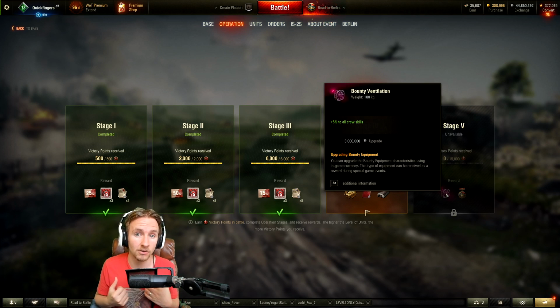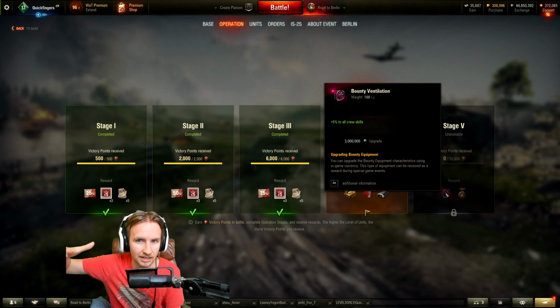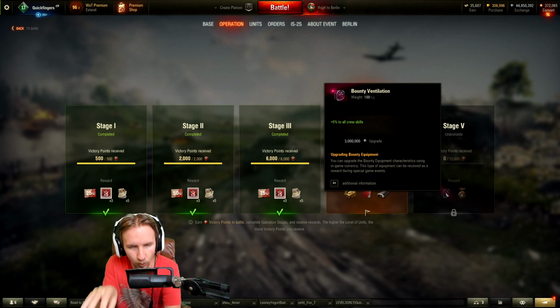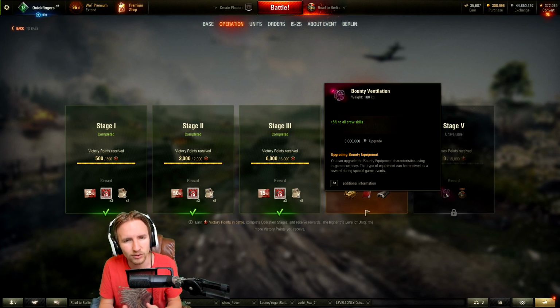Now, I personally totally disagree with this. I don't think we need to have that as the new standard. It just feels as if the crew skills and the amount of DPM and the amount of speed, the amount of view range, the amount of camera rating that all the vehicles have is just getting crazy. And unless you min-max your tanks and just play in a very one-dimensional fashion for it, sometimes just focusing on one tank which you can actually put your bounty equipment on, just feels frustrating.